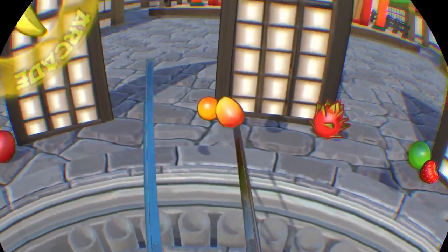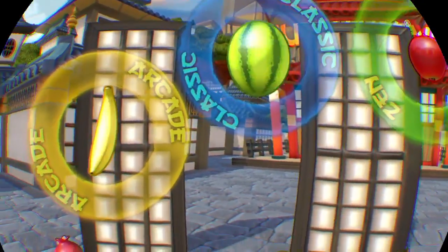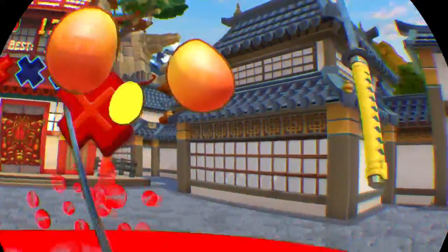They give you two swords using the move controllers. Wow, these are really cool. So let's try this out. I tried to recalibrate the floor. Oh! That worked better than I thought.